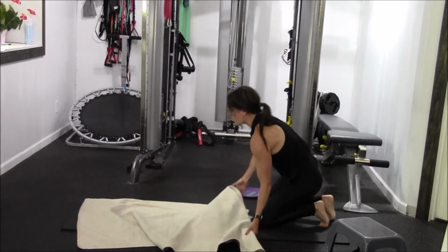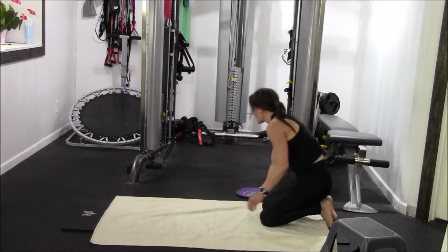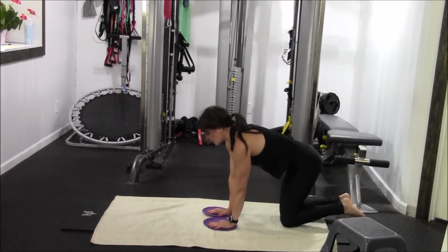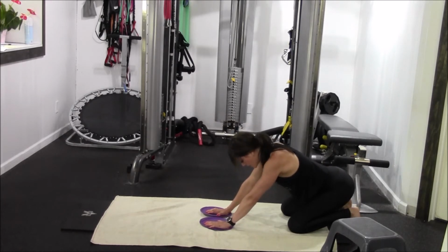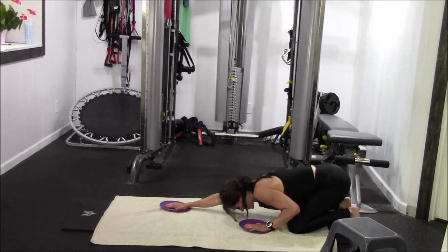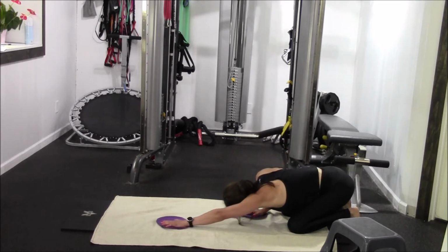All right, we're going to go all the way out on our knees. Okay, you can slide it out, slide it back in. Okay, ready, set, and you're going to be in this, again, child pose kind of thing here. What you're going to do is you're going to slide it in. This other elbow is bent. Okay, we're doing 10. Nice slide in with that upper back area, shoulders coming in.